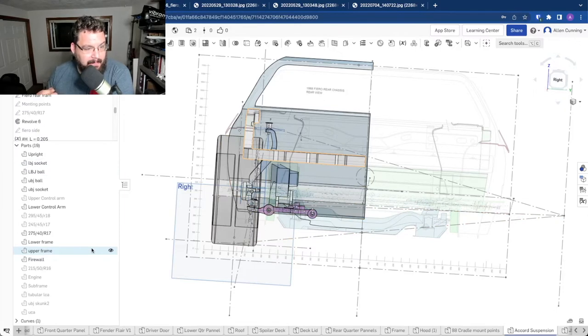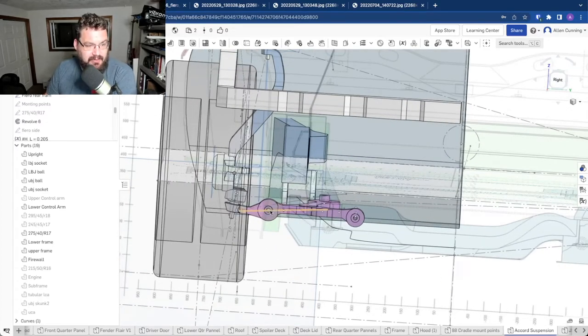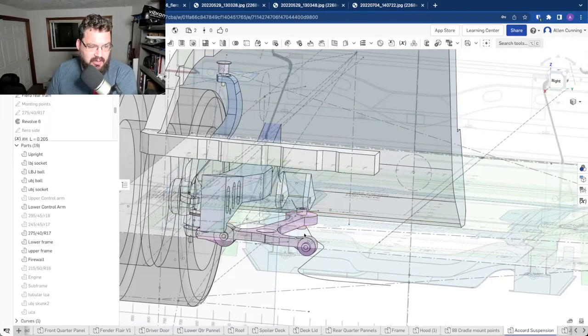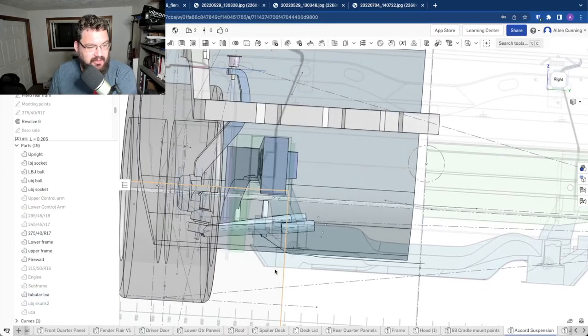And the second problem I was having is the bushings for this would be rubber. This is where the spring and strut mount. That's rubber. I couldn't find a pillow ball or a ball bearing bushing. The hard race bushings up here are back ordered and expected in December. I don't want to wait that long. And then the bushing set for the left and right side would be $500, and I think we can make them cheaper. So instead of that, we are going with a custom tubular lower control arm.